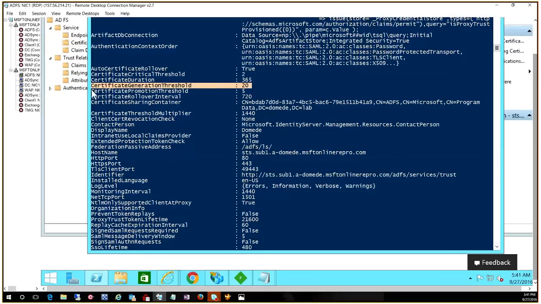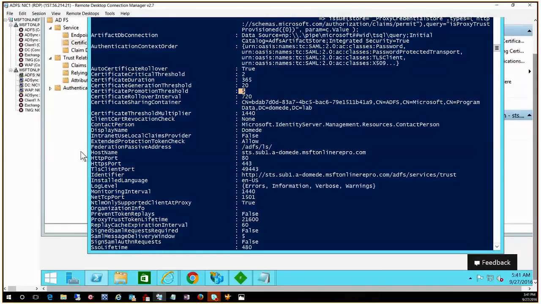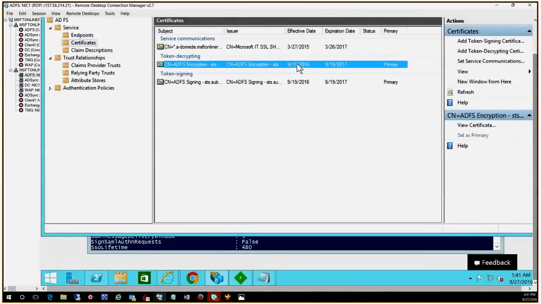Then we have the certificate promotion threshold, which shows us after how many days the newly generated certificate, which is set on secondary, will be set as primary. And this is 5. But to give you a closer approach to this, let's take my example of my certificate.